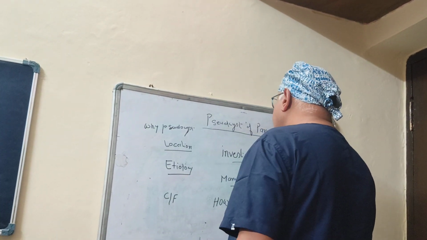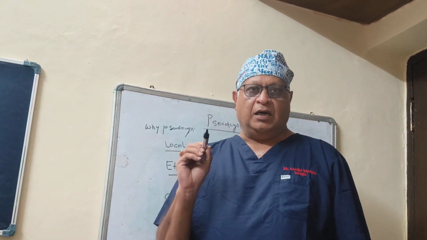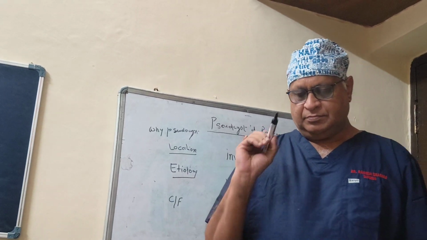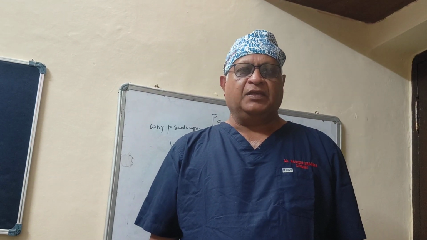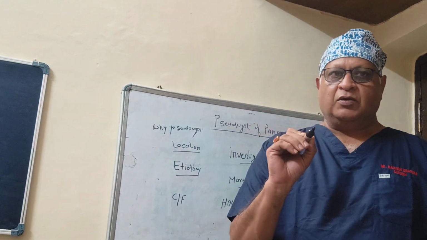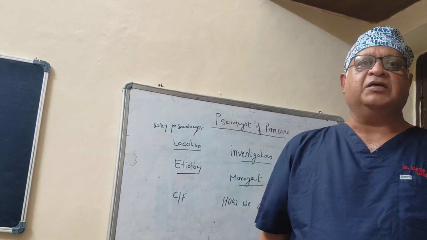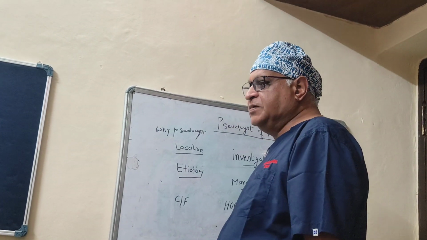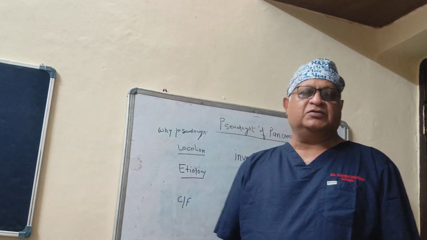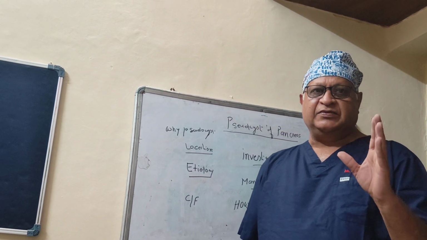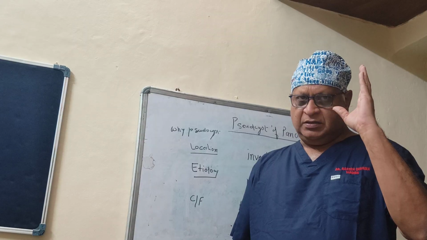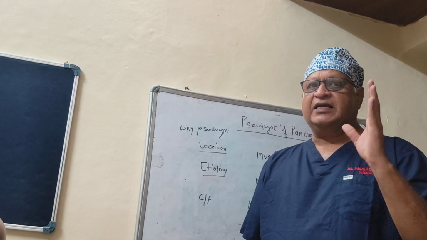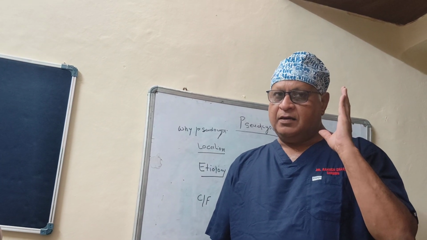How will we investigate? Ultrasound and contrast enhanced computed tomography. CECT is the gold standard for the location and extent of the cyst. And MRCP is also considered for the diagnosis of pancreatic pseudocyst, because MRCP can diagnose the ductal system of the biliary tract as well as the pancreatic ductal system very efficiently.